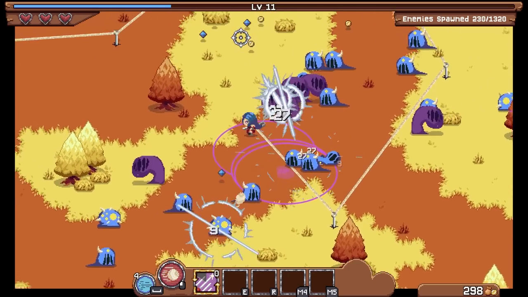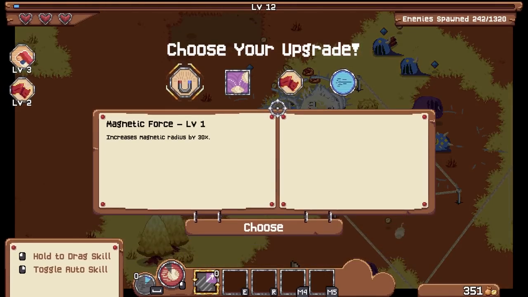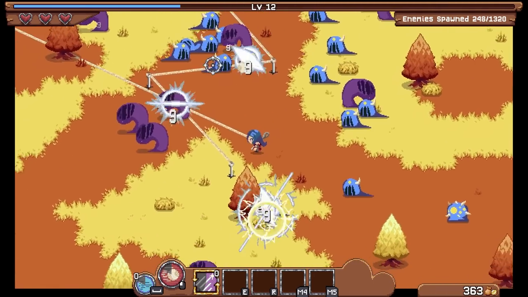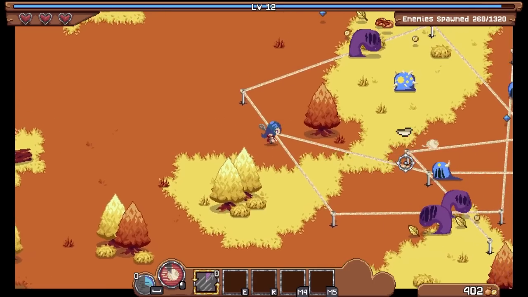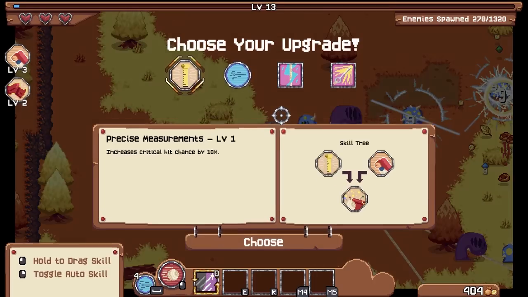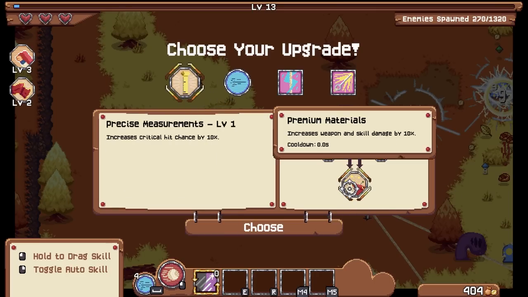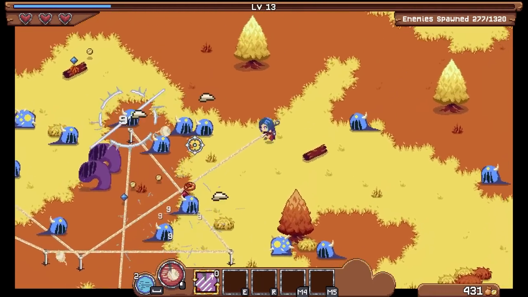I'm digging the music for this section, though. Okay, increase dodge speed. Extra charge. I guess I'm just gonna try and max out the basic style and substance, maybe. I don't know if there's anything fun at the end of the line with those. Let's see. Lightning bolts happen on ground needles created by dodging, dealing. Yeah, it's really good. We do need this, though. It'll show up again. I just want to potentially start getting that bonus damage.